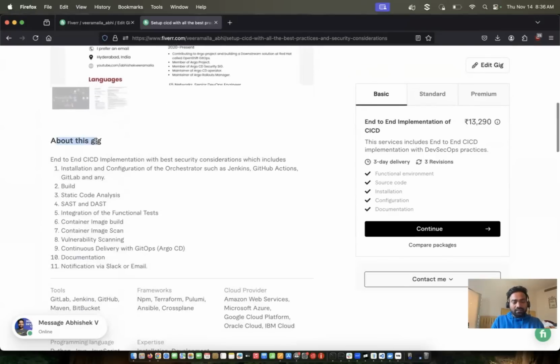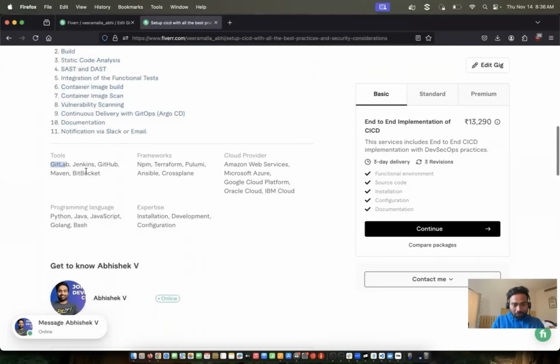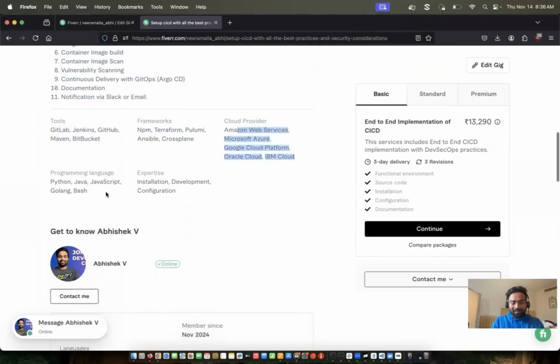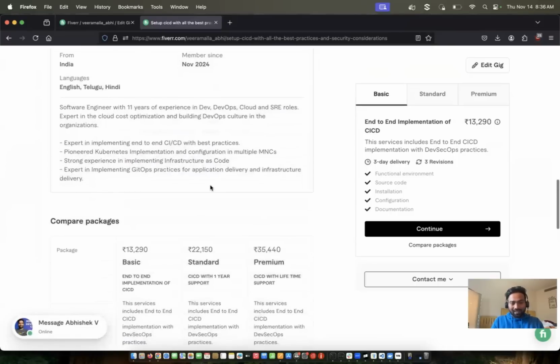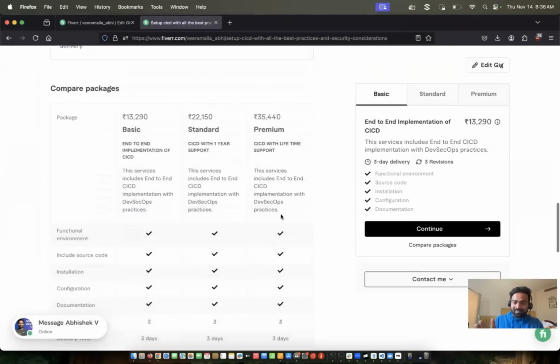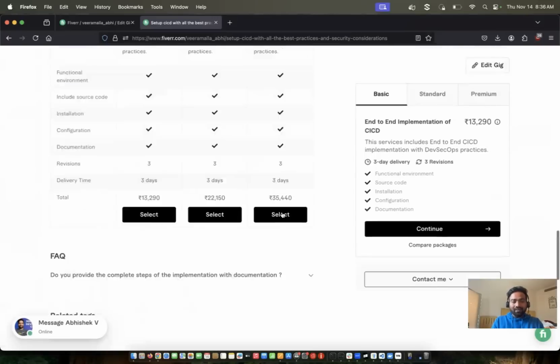And this is the information about the gig that we have written. These are the tools that we support, the frameworks, cloud providers, programming languages, our expertise, and a little more information about our gig as well as the pricing, right? And if they are interested, they can click on the select button, they can click on continue, and they can get in touch.